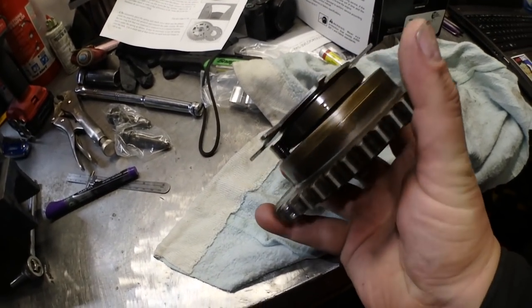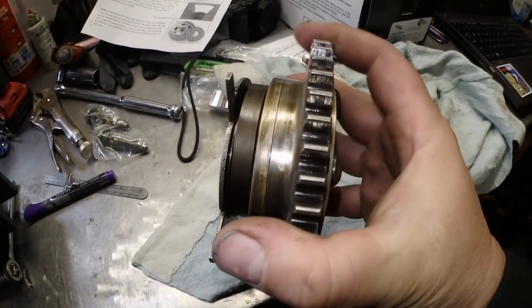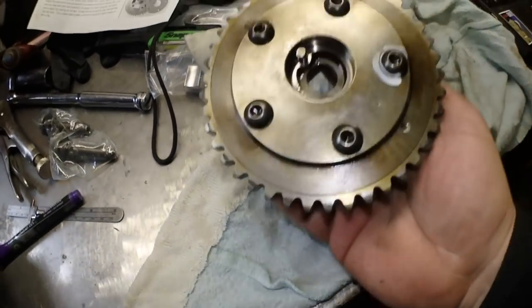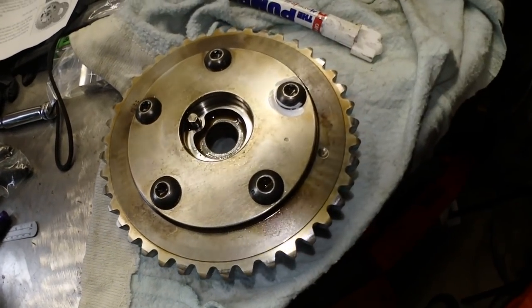So a couple things we're going to look at is the tone ring. Tone ring is nice and straight still. Those roll pins inside aren't creeping out, and that pin at the back looks like it's in good shape still.